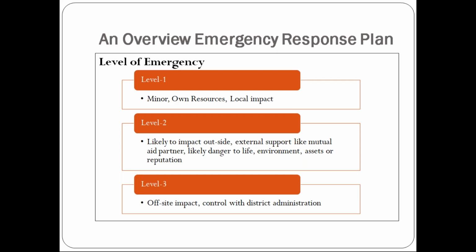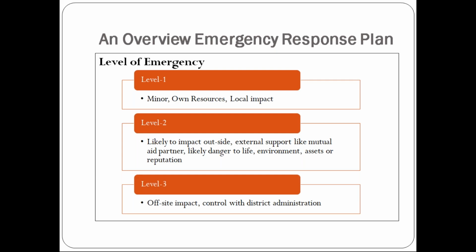level 1, level 2 and level 3. Level 1 is an emergency at the starting point. It is minor in nature. It can be managed by the organization itself within its own resources, the impacts are very limited, and it doesn't have escalation potential. That means the emergency happening in a particular plant is confined within that plant. That is called a level 1 emergency. So this is with respect to the consequence or impact of the emergency.